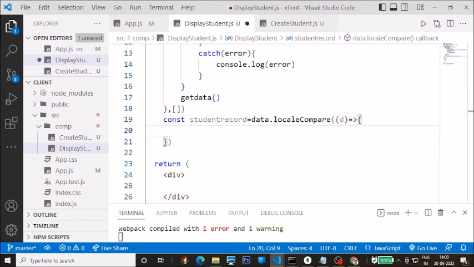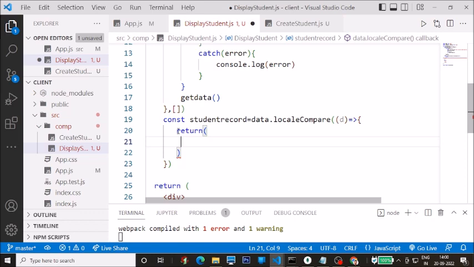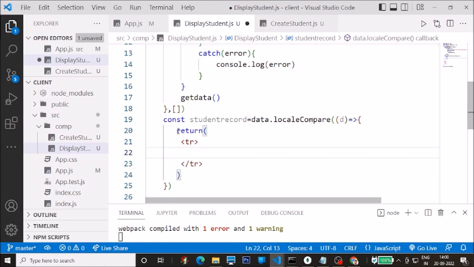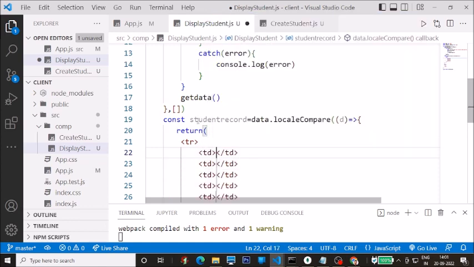So what I need to write down now, here I will write return. Inside this return, I am creating one row. We'll use this later on. Here I will write, say for example, td into 5. So this is my record.